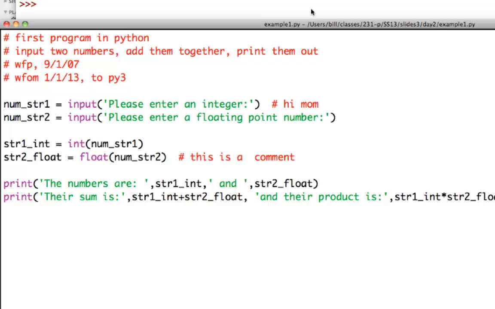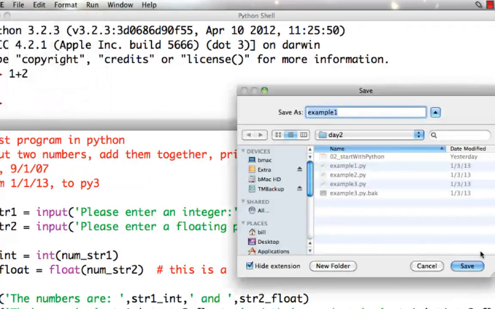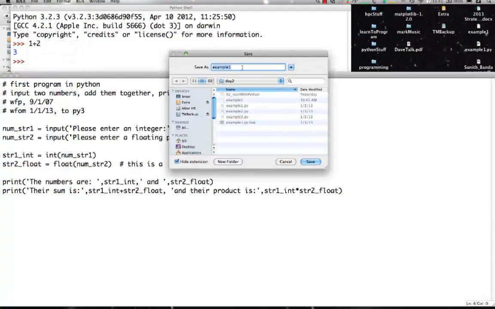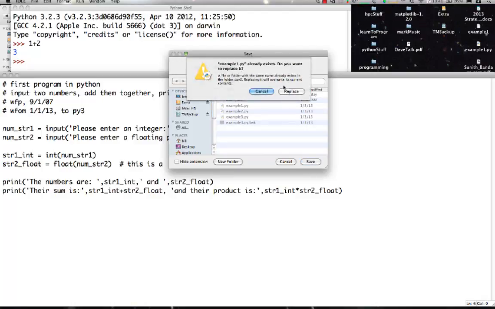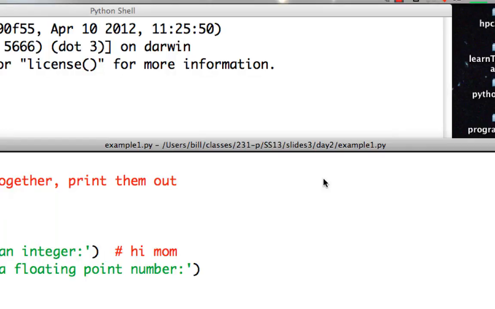If we were to save, and I mentioned this earlier, a Python program, save as, without the .py at the end, notice that the colors disappear. Python assumes that something is a Python program only when it ends with .py. If we save it again, add a .py to the end, replacing the old one, it remembers that it is indeed a Python program and does the coloration. You'll get used to the colors, they'll be very helpful.